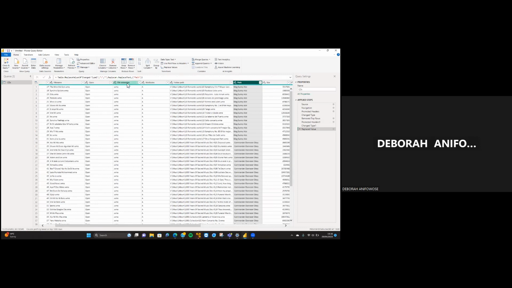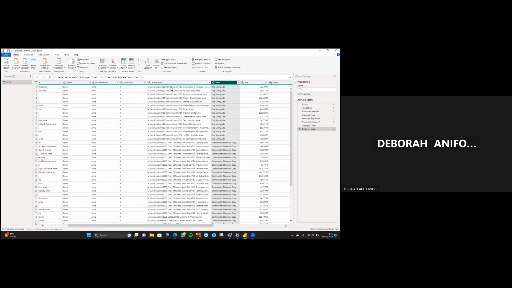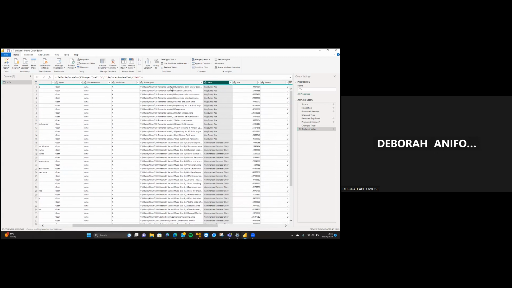If they are text, is it seeing them as text? So we look through all of that and make sure that all of our data types are correct. So look through your data now and see, are you happy with what is displayed beside each of the columns, which is what we call data type?